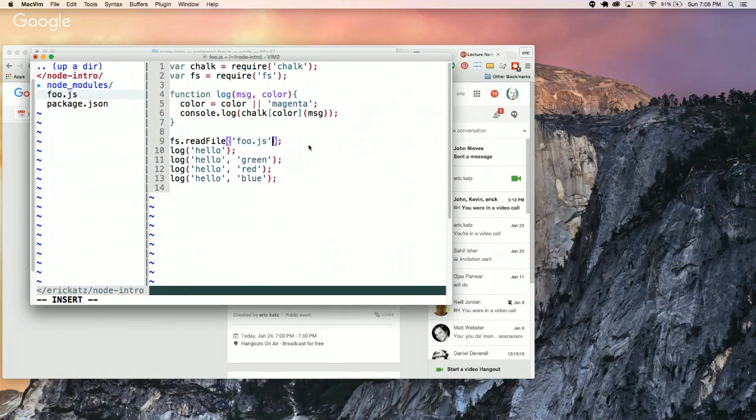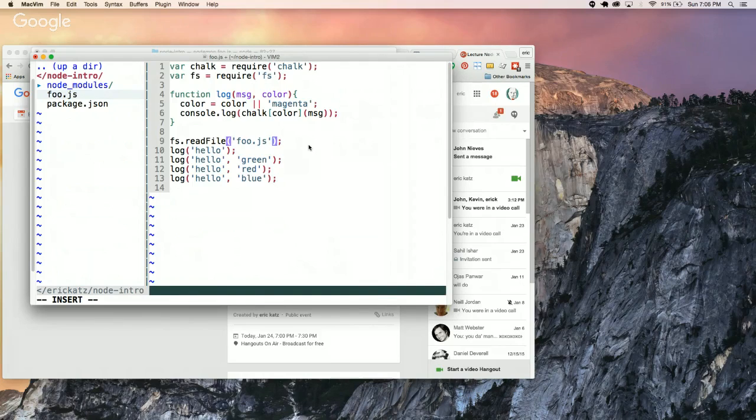JavaScript is single-threaded. The Node environment is not single-threaded, so there are ways to run multiple threads. But there's this event loop that is constantly running your code, and it basically runs your code until it's done.